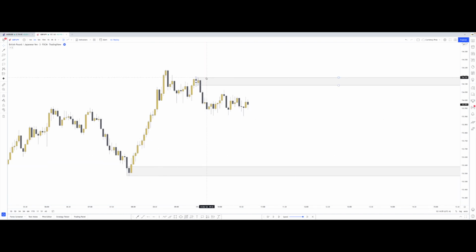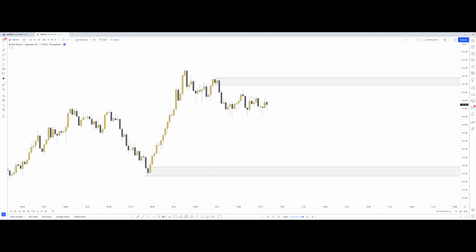Now, the reason I have this supply zone here is a little more complicated. So as price was creating this bullish momentum, we kind of topped out here as it reacted to a higher time frame supply to the left, which we can't see at this moment. And once that happened, we started trading lower, but kind of bottomed out here, right? So that was creating a solidified low, which is structure. But from that point, we traded higher and failed to create a new high. We topped out here instead of breaking this structure.